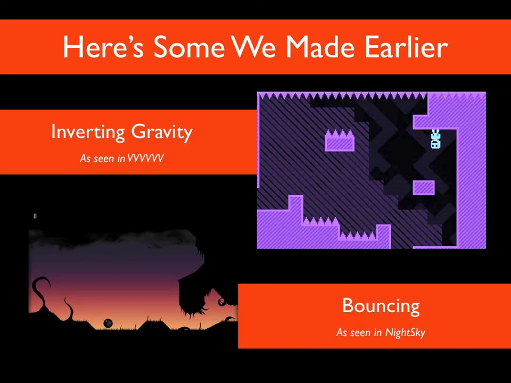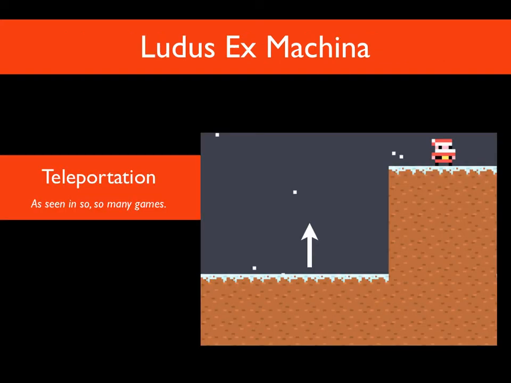Here are some examples that came out of MechanicMiner. The gravity-inversion example, as seen in Terry Cavanagh's VVVVVV, was the inspiring example that caused us to design MechanicMiner the way we did, so it wasn't surprising to see it emerge - but it's a good confirmation the system is working as intended. We also had bouncing come out: you could make yourself rubbery, turn that on and off, and bounce higher with each bounce. The best example of that mechanic is in Nifflas's Night Sky, where you can change how elastic you are.